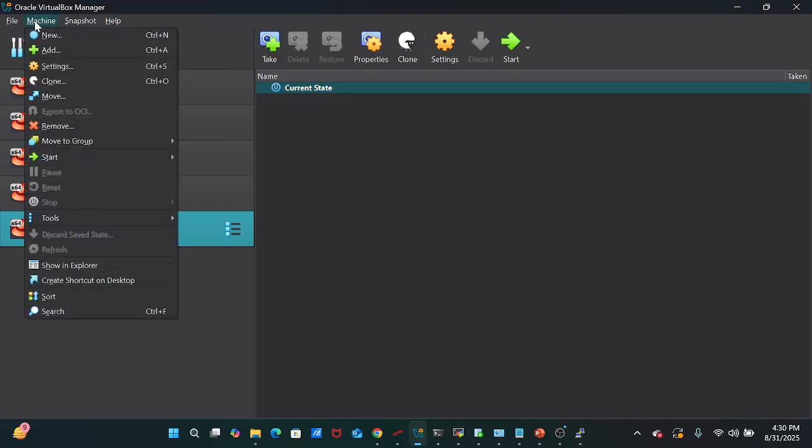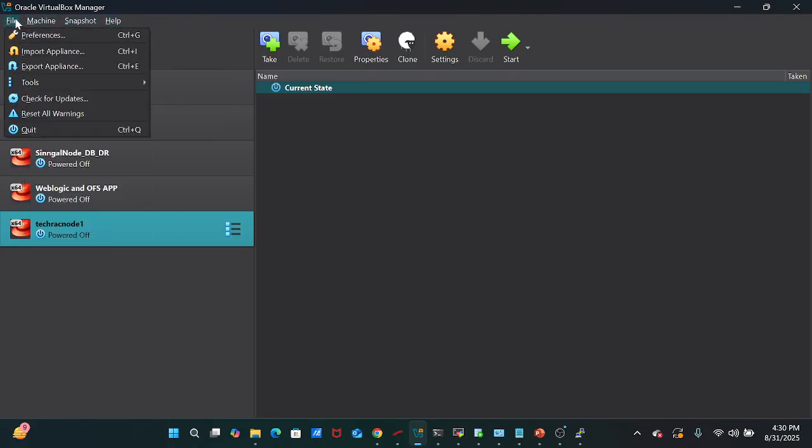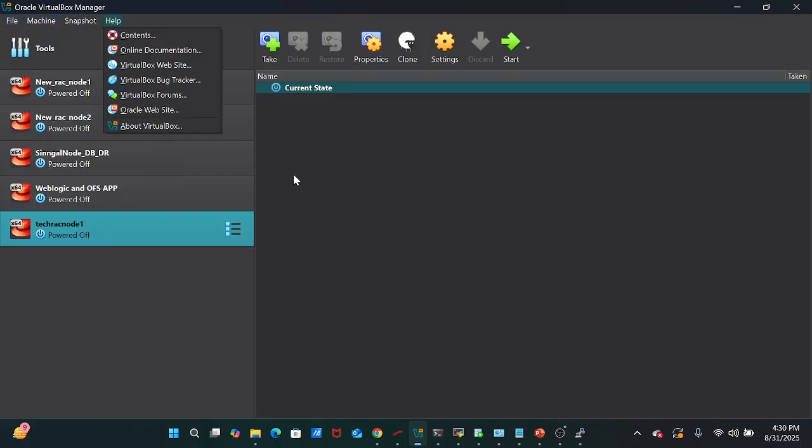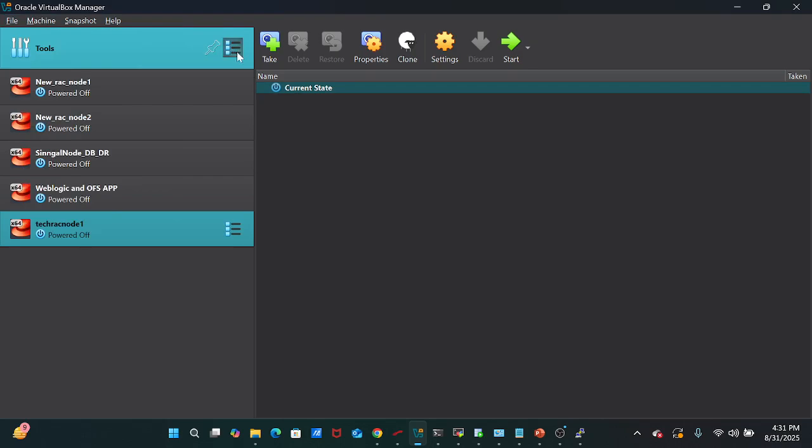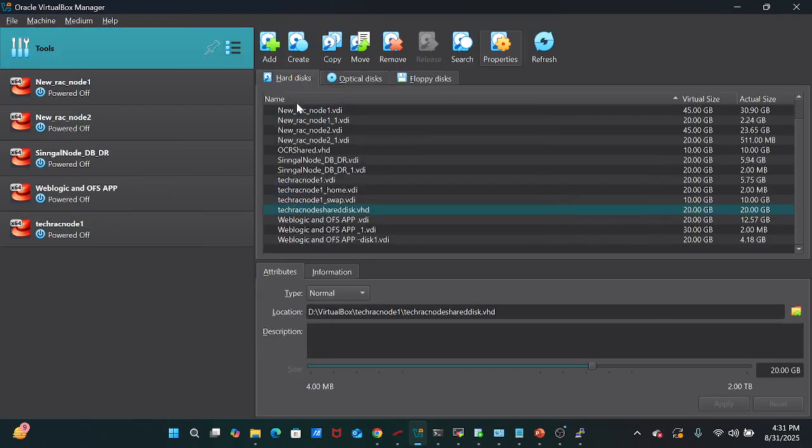Go to tools, go into media, and here select this one, not shared. Select this, type, make it shareable, apply.